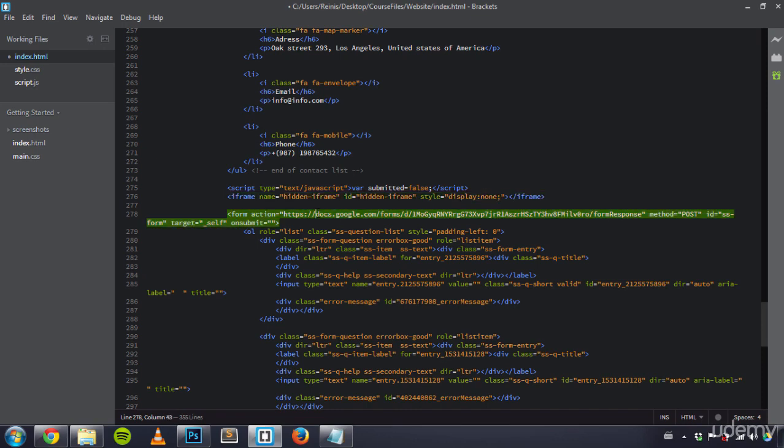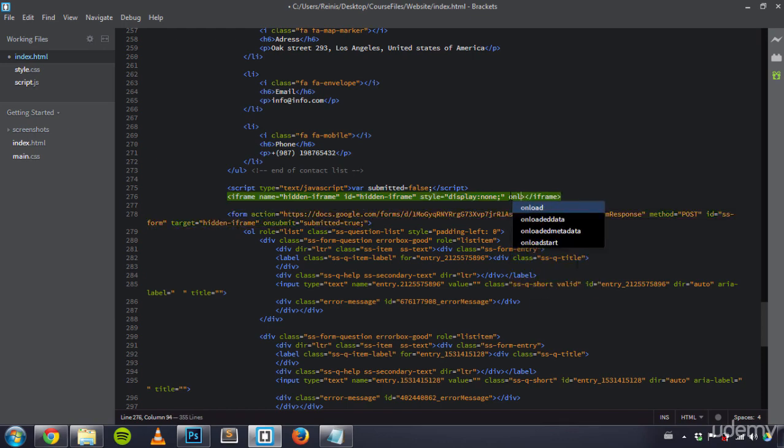Then let's head to this form, and first of all, let's change the target to this iframe, the ID of it. Let's just copy it, paste it in, and next thing is when the user submits a form, we want that submitted variable to be equal to true. And here let's place an onload attribute, and when this iframe is targeted, it will check whether that submitted variable is true.